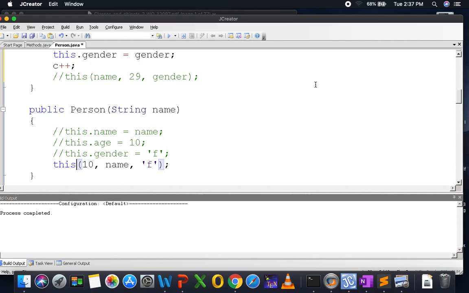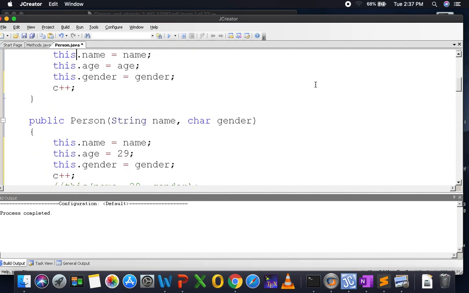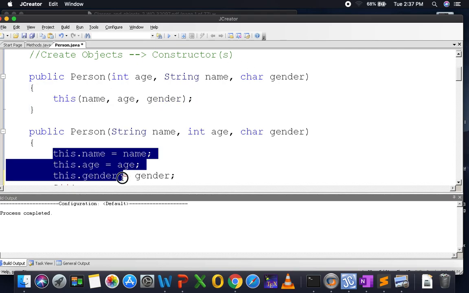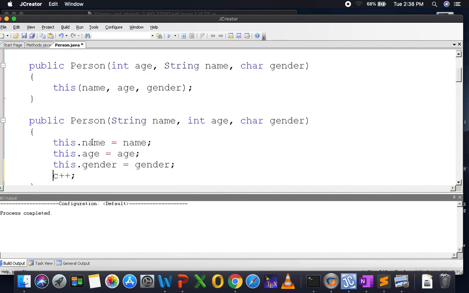Now, once I go up, I see that the one having 3 parameters, where the first is an integer, the second a string, and the third a character, is calling this, and this is calling the body of the constructor where c has been incremented.